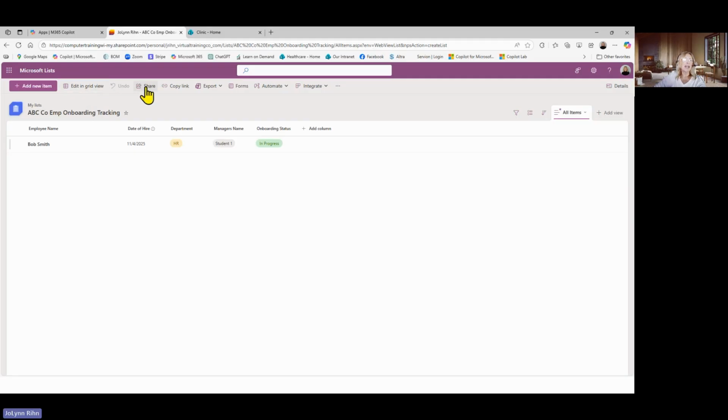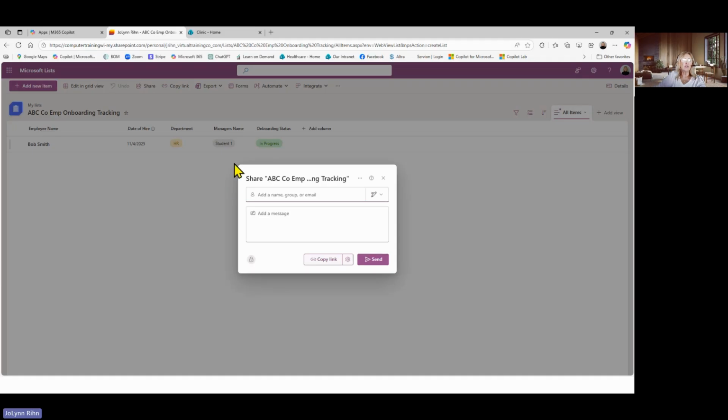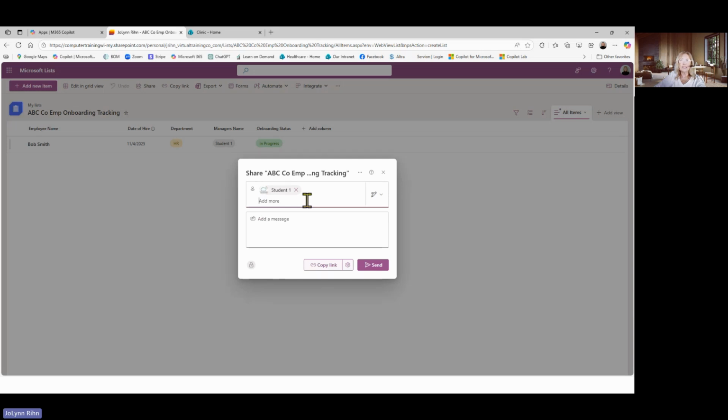But just so you could see, I can also share this list. If I click the share icon, you can choose who you want to share this list with. It's exactly the same as sharing a file. So very user friendly. If I want to share it with a coworker, I could choose who it is. On the right hand side, go to the pencil. By default, they'll be able to edit the list, where they can add in records, those kind of things. They can edit items, or we'll just say that they can't edit, they can only view. Just so you know, you have those options.